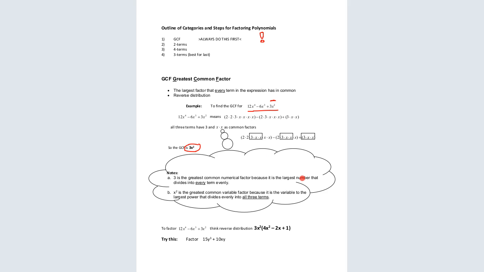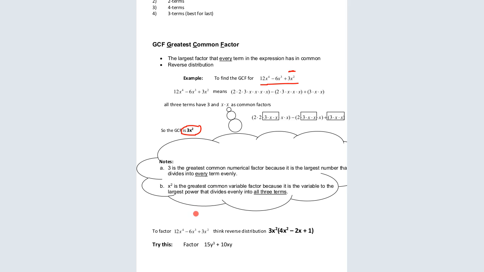All right. So now down here, we've got another one, and we're going to factor it this time. We're not just picking the GCF, we're factoring. But factoring means just bringing that GCF out in front and seeing what's left over, and multiplying it through. So to factor this number that we just looked at, 12x to the fourth, we put our GCF out in front, that goes into everything, but we divided it out of everything. And when you divide 3x squared out of 12x to the fourth, you're left with 4x squared.